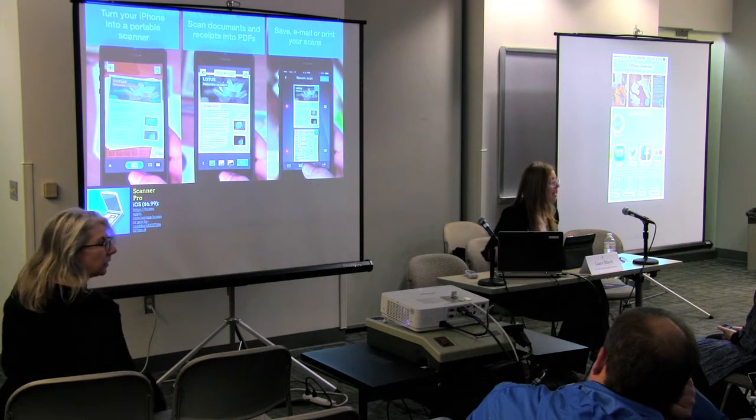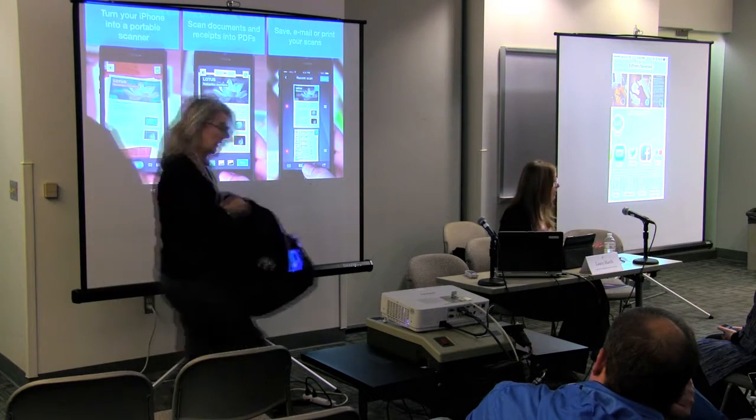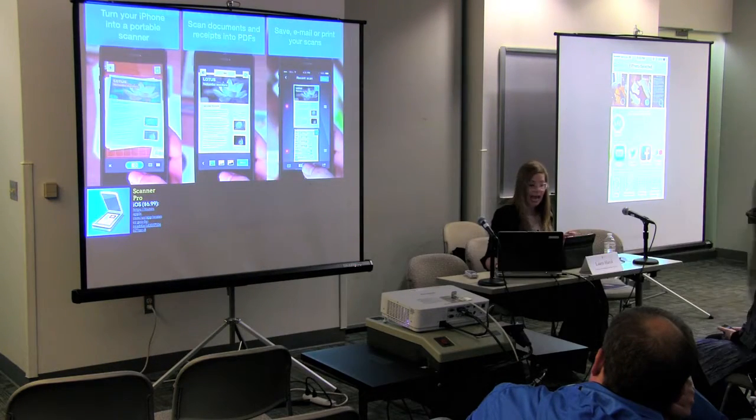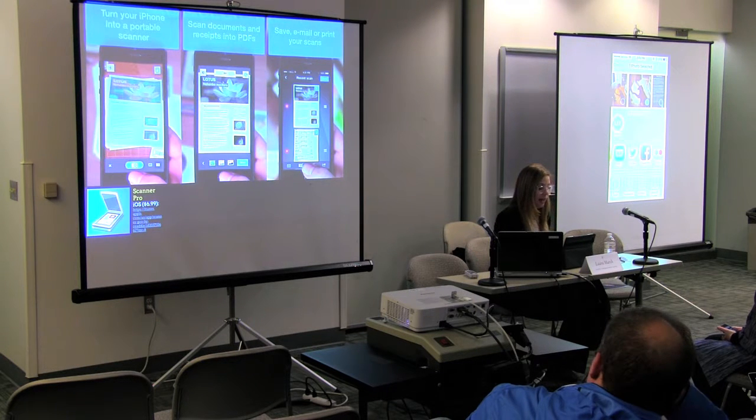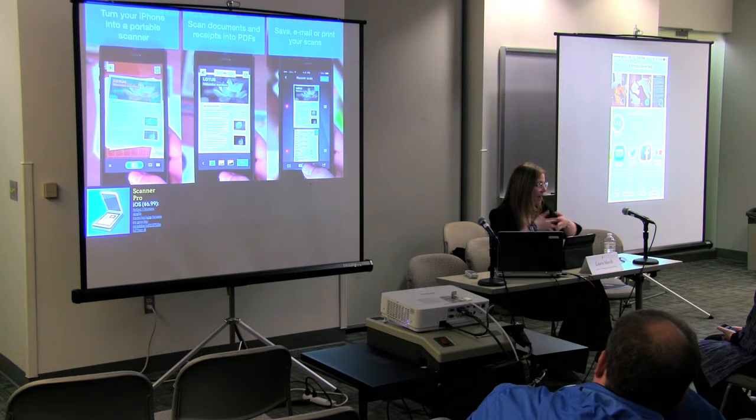And you can do multiple pages with both Genius Scan and this scan as well. Scanner Pro also has an easy link to fax, as Brian and I were joking about. I remember walking to FedEx Kinko's for fax, and while it does cost money, it costs $1 for 2 pages. That's about half the price of other apps. There's Genius Scan, Genius Fax, they kind of go together, at about $1 per page. But I can't believe I can just do it from my phone instead of walking out to send some faxes.